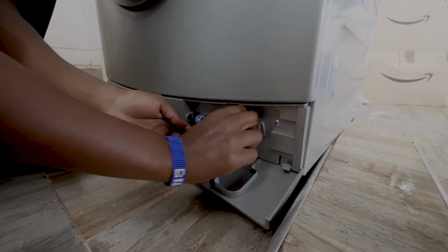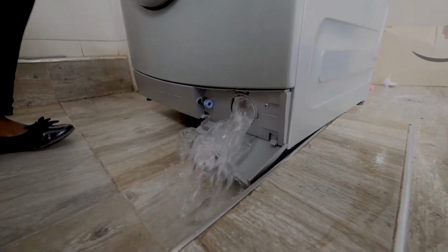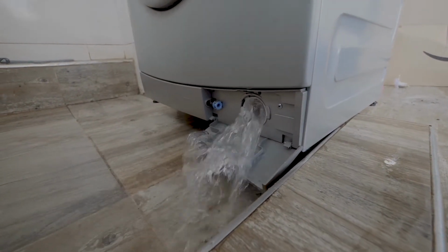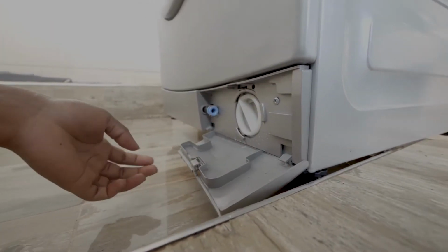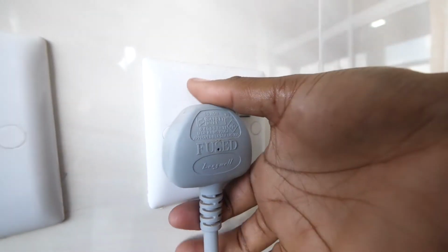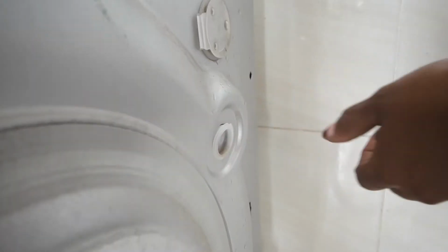To do this, locate a panel, just like this one at the bottom, and open it with the machine tilted at an angle that allows all the water to come out. Close the drain. Unplug the washing machine and disconnect the inlet pipe.